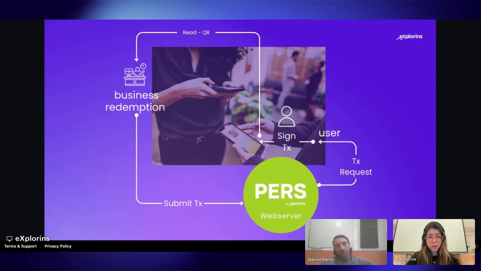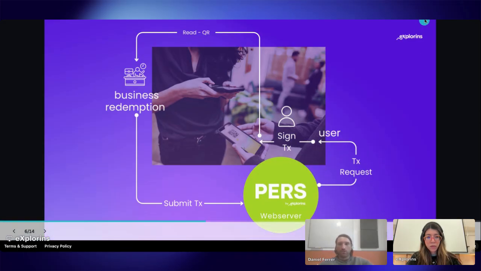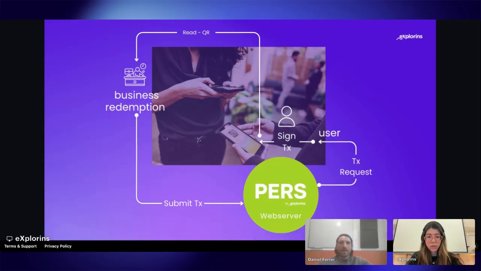So the flow in our system works very much like this. A user decides to spend points or whatever with a business. That generates the transaction request to our service, which means, hey, cool, I want to transfer those tokens to business A. Then the service, like our PERS web server, generates that transaction for the user, but of course it's not signed.